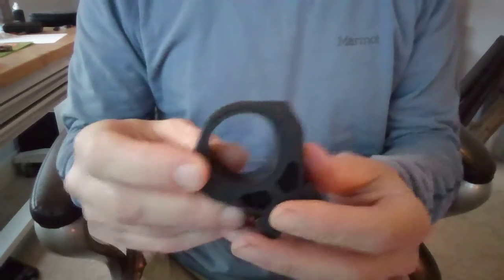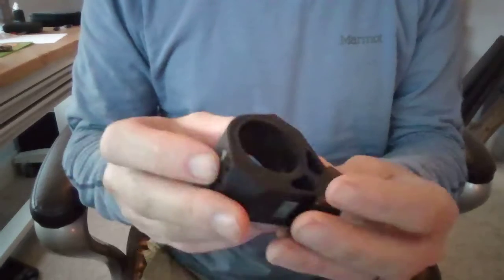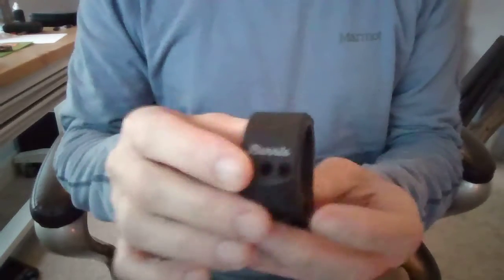The other advertised benefit of using these is that with these inserts, they are non-marring or non-marking, so if you ever decide to change the scope or take these off, your scope should be just as new as the day you bought it.